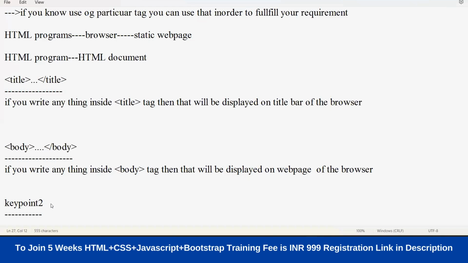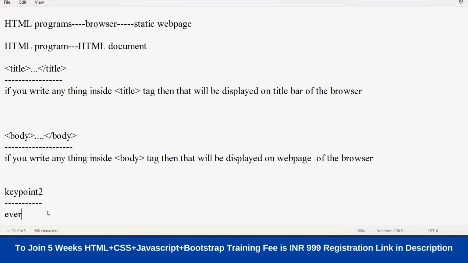So tell me, what is key point 2? Every HTML tag contains attributes. Each attribute contains some specific value. Every value has some specific use.